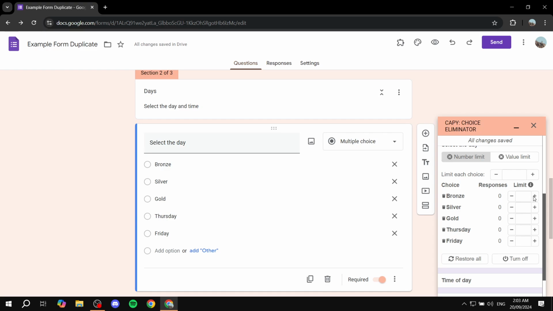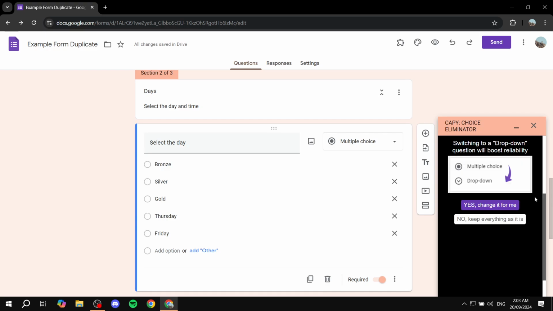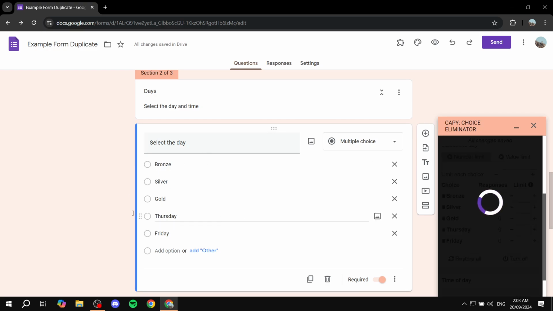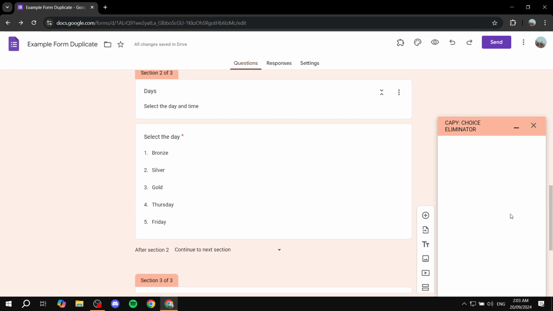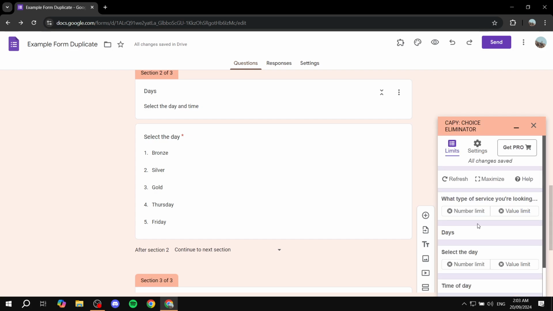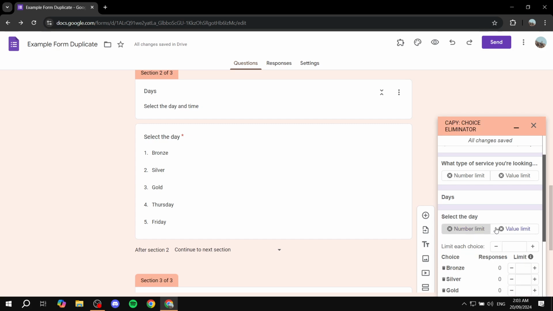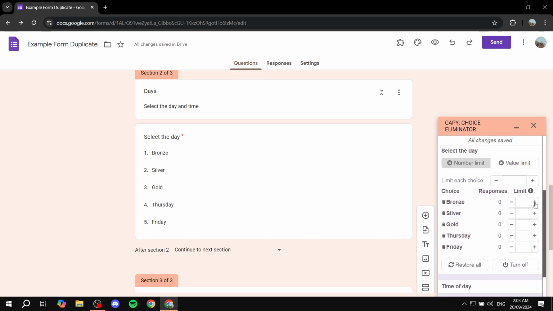So with the bronze, we want to allow 3. Okay, go ahead and change it for me because it's going to change the type of question here, but you could have said no if you don't want to. Anyway, we do the same thing here. We click on number limit, and for bronze we accept 3 responses, silver 2, and gold only 1 response.